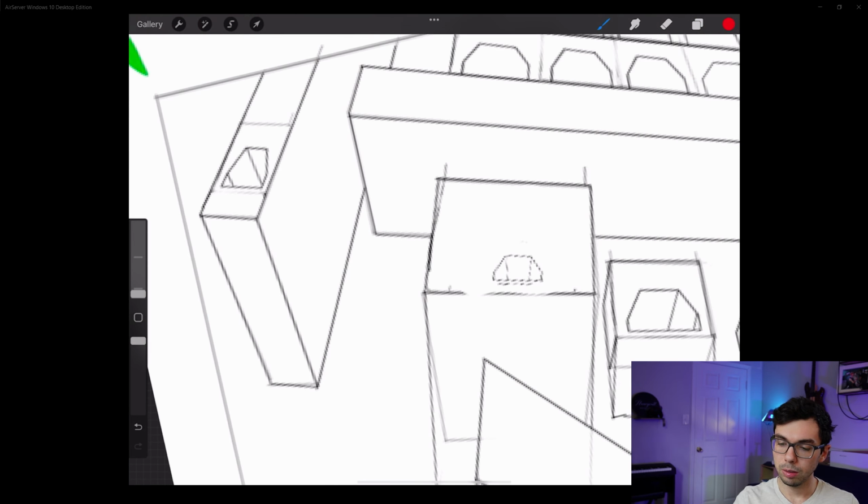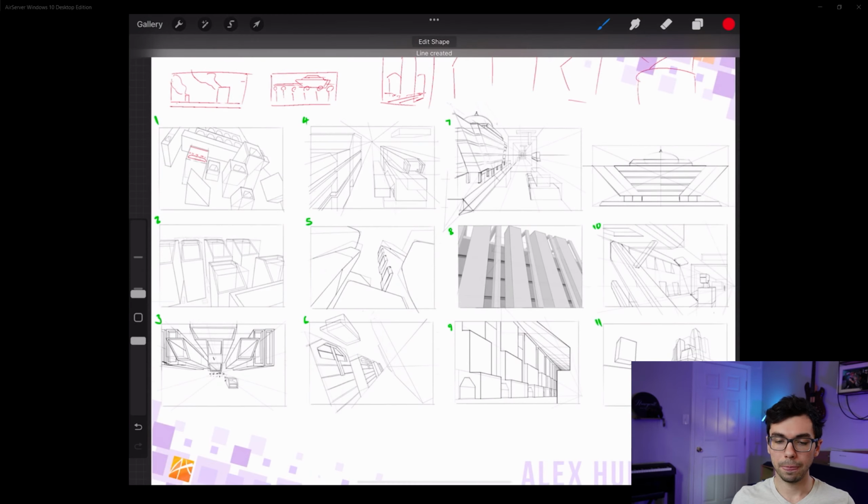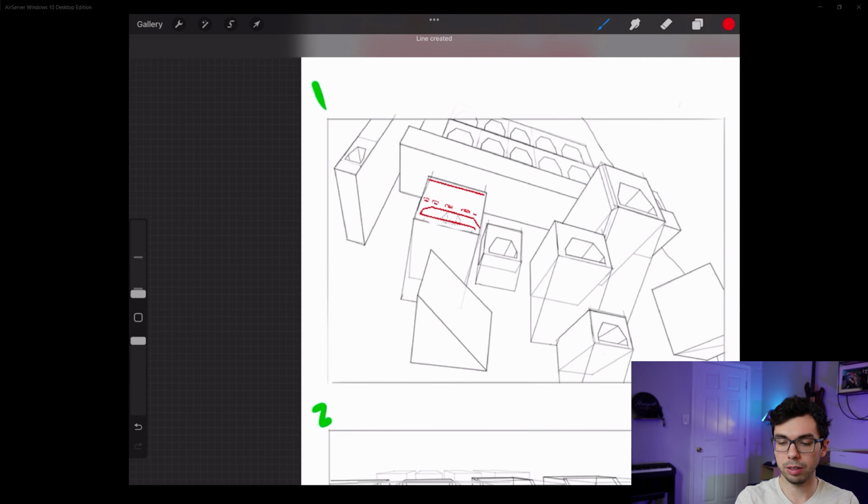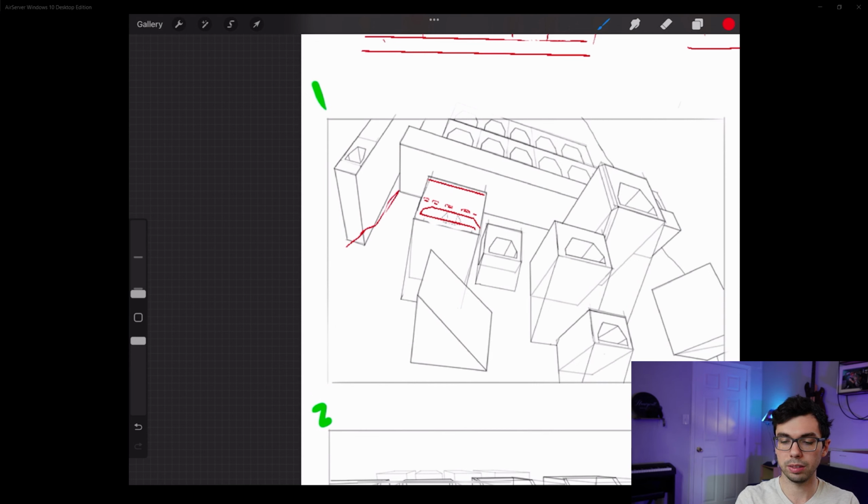Or maybe we keep that scale there, but then we introduce all this that looks a lot smaller. And you can go with big blocks. If you want to cut this off, you can introduce naturalistic stuff to integrate it with. I think we had mentioned this could be a mountain.